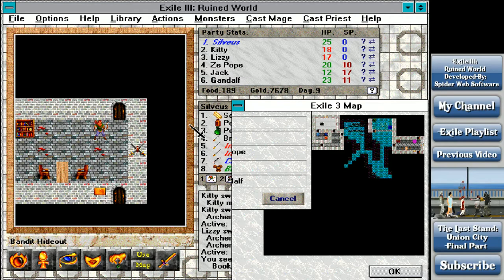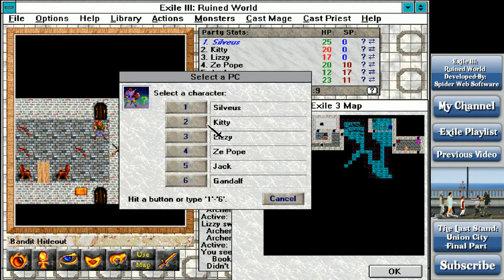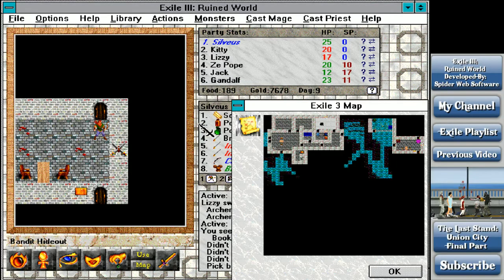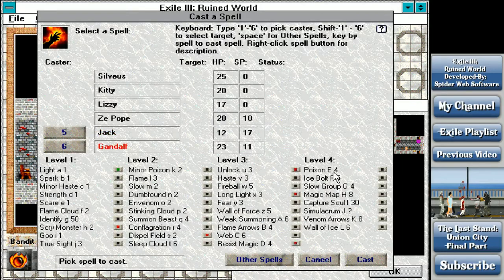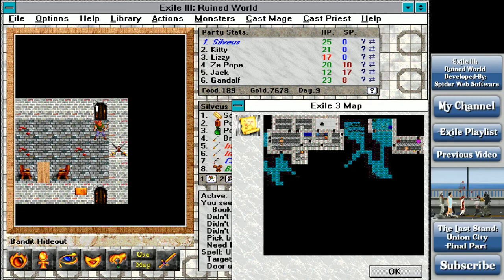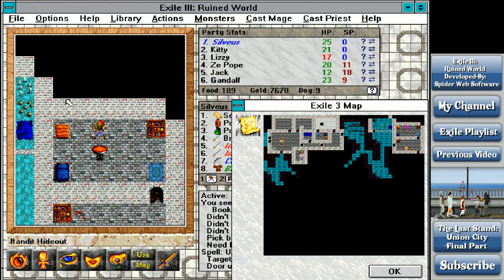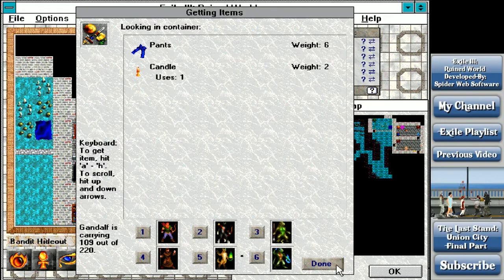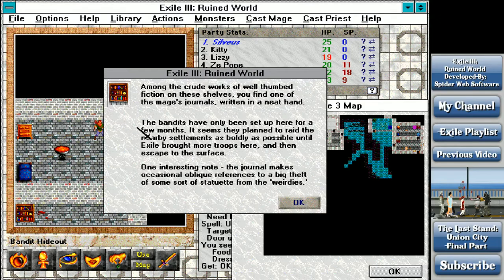Picklock. Dude. Kitty. You kind of suck. You just broke another pick. Now I don't have any. Gandalf, you're up. Unlock spell. There better be something worthwhile in this room. A single shield and some food. So not really? I guess it depends on what kind of shield that was.